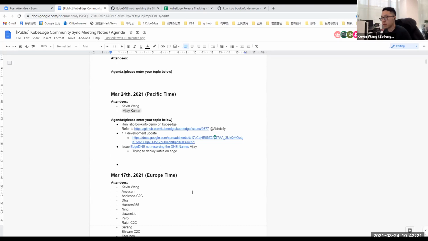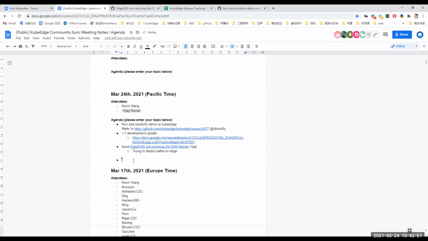And after we have a stable version, we will remove the current Edge Mesh code from the main repository. Yeah, please, Jiezhang, add the proposal link to the meeting notes, and we need to keep tracking on this.